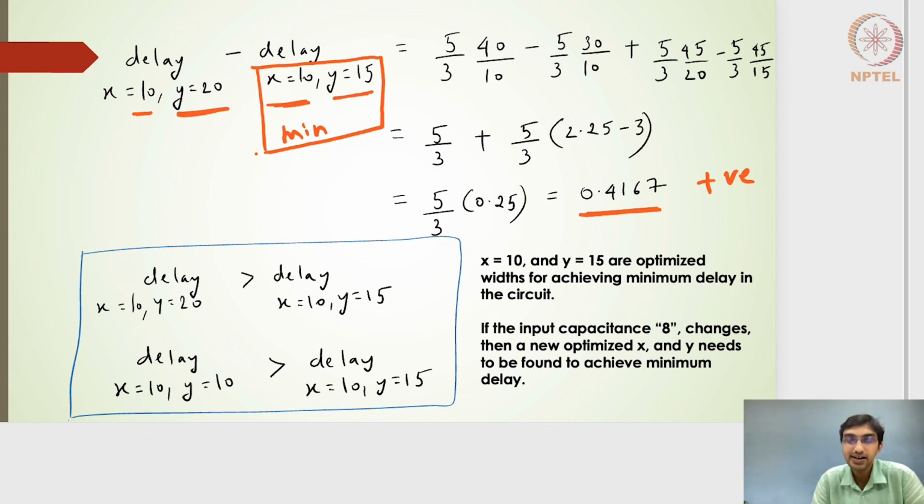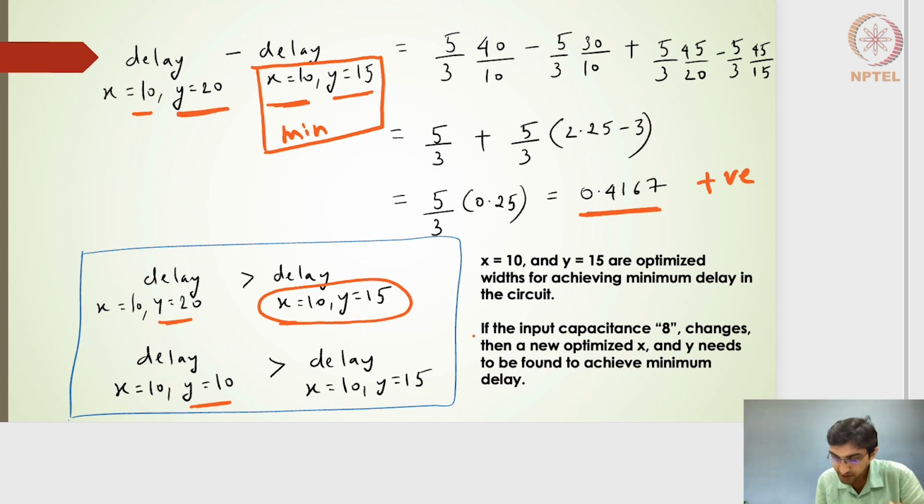So we had started that if the individual stages see the same effort delay, then we are going to get the minimum delay, the minimum summation of all the stage efforts. And that is going to lead to the minimum delay. Here, by taking different sizes, we have identified that if I use a different size than whatever we have calculated for the optimum sizes, then we are going to get a delay which is more than what we should obtain. Right? So for summarizing this, for a different y, my delay is actually more than what we achieve for an optimum size of x is equal to 10 and y is equal to 15.